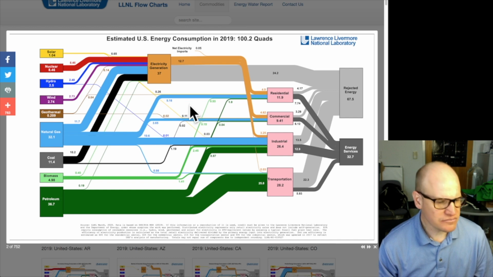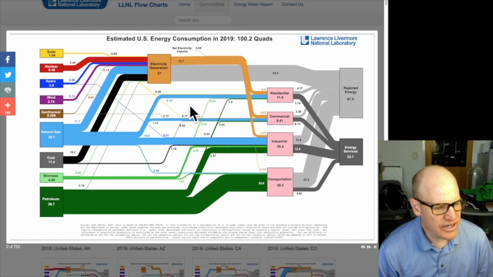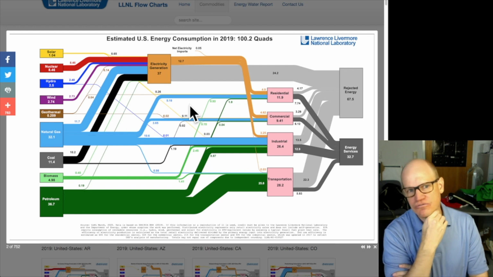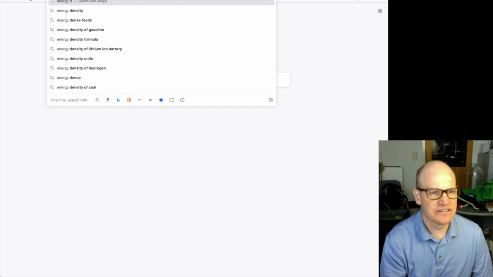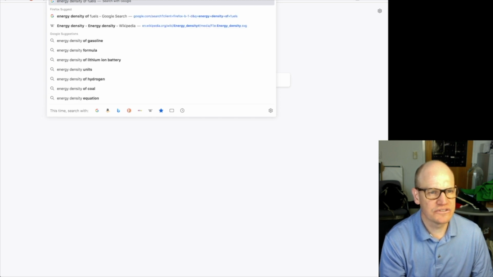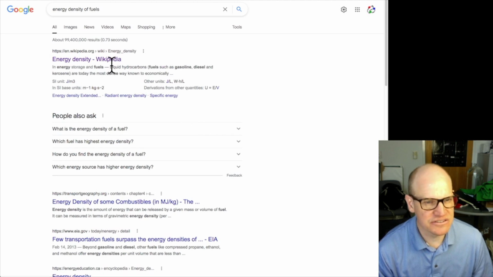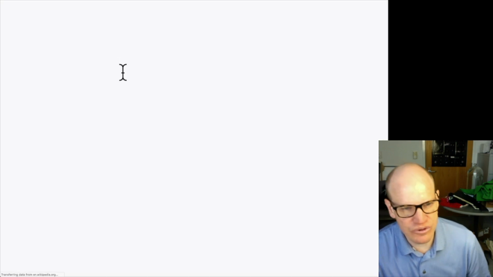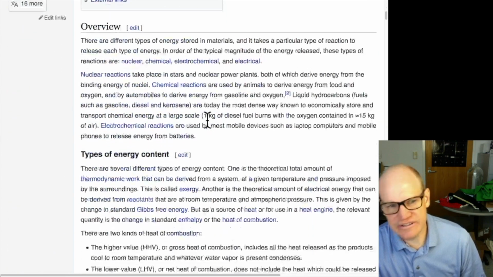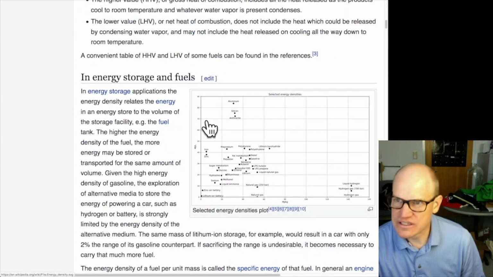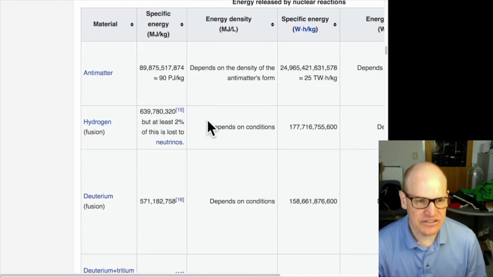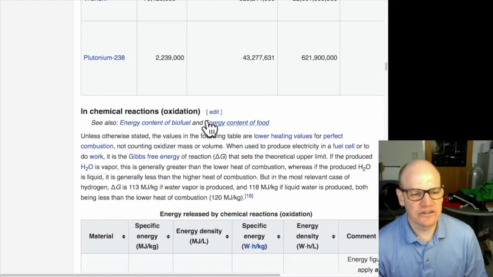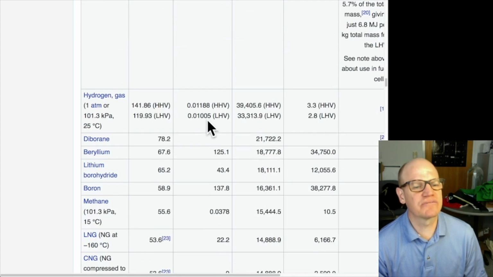All right, let's see. Question here. Do you not have to only look at the material balance between CO2 and H2O, but the energy balance? Yeah, so the energy that you get per kilogram, so we can pull this up. Energy density of fuels. There's a Wikipedia page that outlines the different densities of energy that you get for different fuels. And it's true that coal is not as energy dense as natural gas. I'm sorry, let me say it again. Natural gas is not as energy dense as coal, but it is still comparable. They're not vastly different.